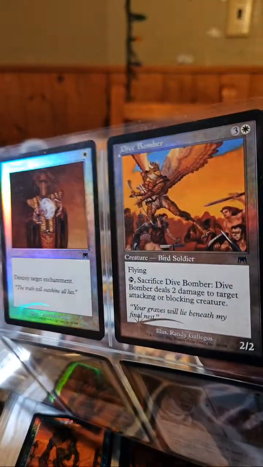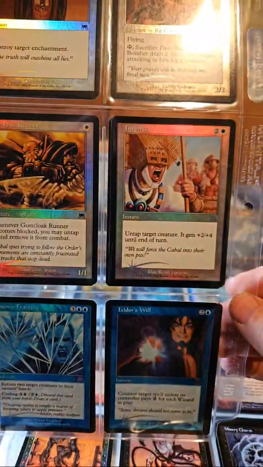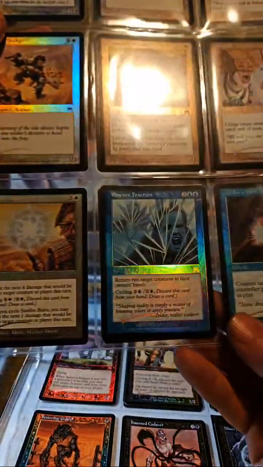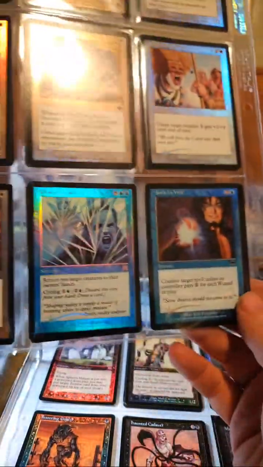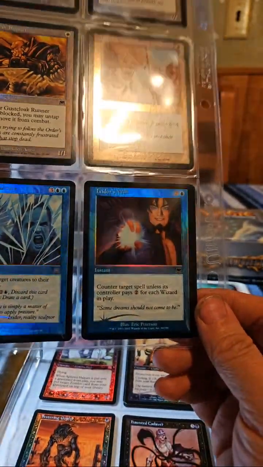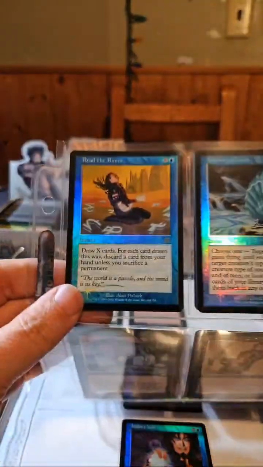Demystify. Dive Bomber. Bird Soldier there. There's a Glory Seeker. Gustcloak Runner. Inspirit. Sunfire Bomb. Essence Fracture. This could have looked really good. Imagine if some of those loyal lines were foiled. Ixidor's Will. And we got Read the Runes.